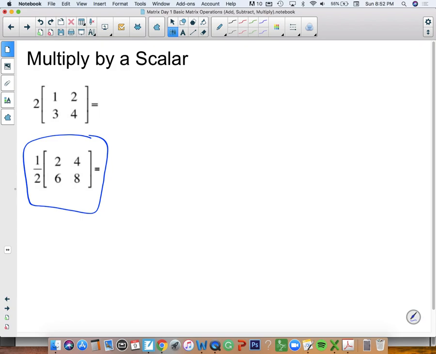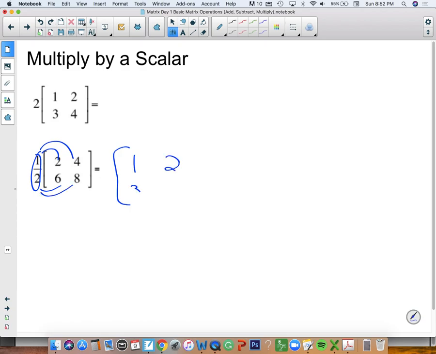It's only a 2 by 2 matrix, multiplying everything by 1/2. Okay, which gives us this new one of a 1. Remember, it's 1/2 times each of these. So it's a 1, a 2, a 3, a 4. That's what it works out to be with the scalar multiplication. All right?